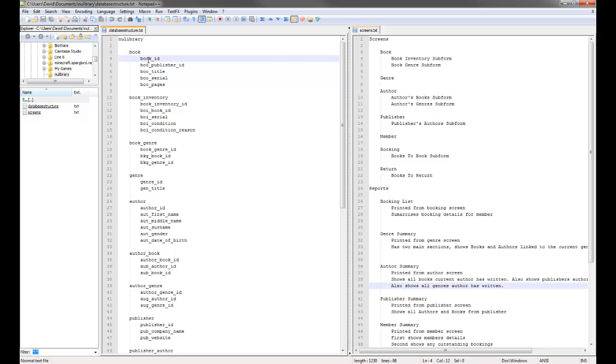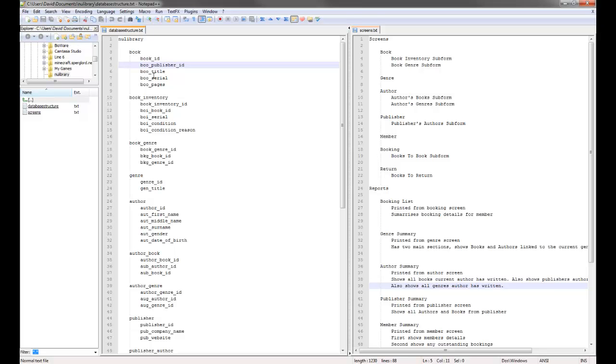And a primary key of book underscore ID. All our primary keys will usually go table name underscore ID, and then every other field after that usually has its table-specific prefix. In this case, it's BOO. All these other ones have BOI for book inventory, etc.